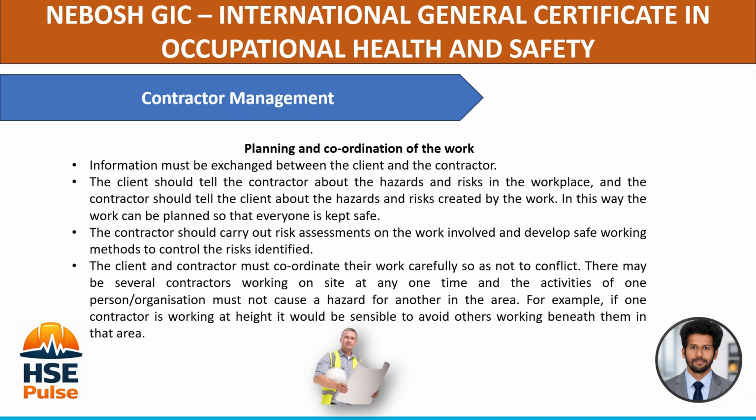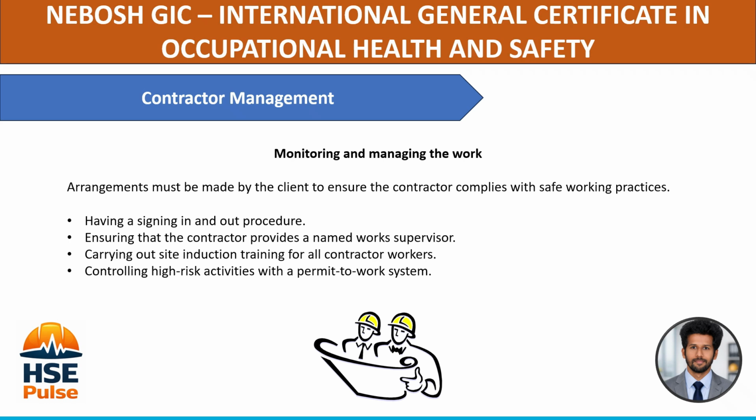The contractor should carry out the risk assessments on the work involved and develop safe working methods to control the risks identified. The client and contractor must coordinate their work carefully so as not to conflict with each other. There may be several contractors working on site at any one time, and the activities of one person or organization must not cause a hazard for another in the area. For example, if one contractor is working at a height, it would be sensible to avoid others working beneath them in that same area.